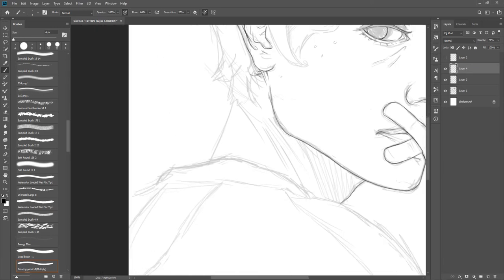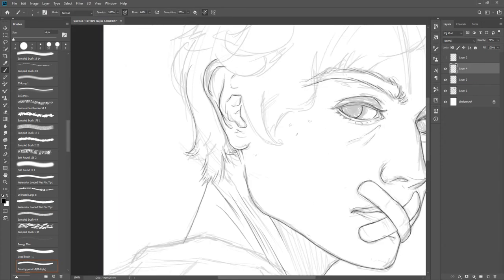So I'm just going through, and I'm putting lines on everything here. Hair is fun. You gotta be really smooth with it.